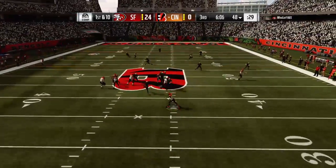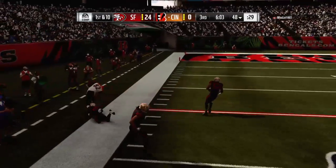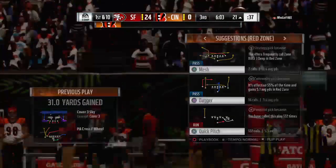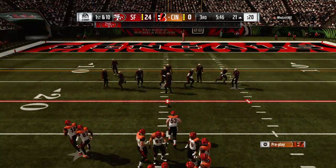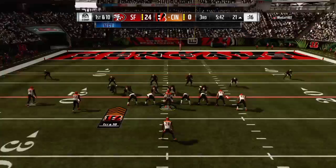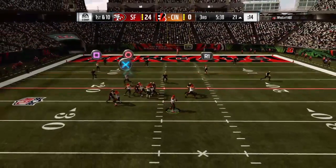They go play action here on 1st down. Sliding out of the pocket. And he's going to drop this off to his fullback. That goes for a gain of 31. Looked like the defense put pretty good pressure on him, but he's able to flush out to his right to try and evade people. On the run, had to get on his horse. Still accurately throws a nice pass for a first down.